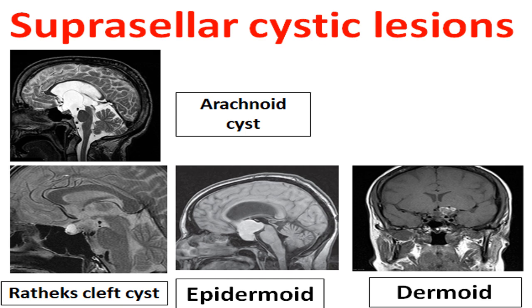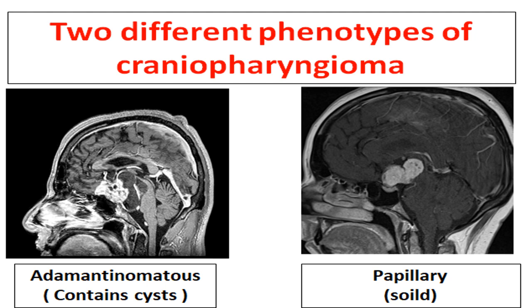But today, we will focus a little bit on craniopharyngioma. It has two different phenotypes corresponding to two different genotypes. Number one is the adamantinomatous craniopharyngioma, which is the classic and the more common type and usually occurs in children. Number two is the papillary type, which is less common and usually occurs in adults. Regarding the clinical picture, they are similar with very little differences.